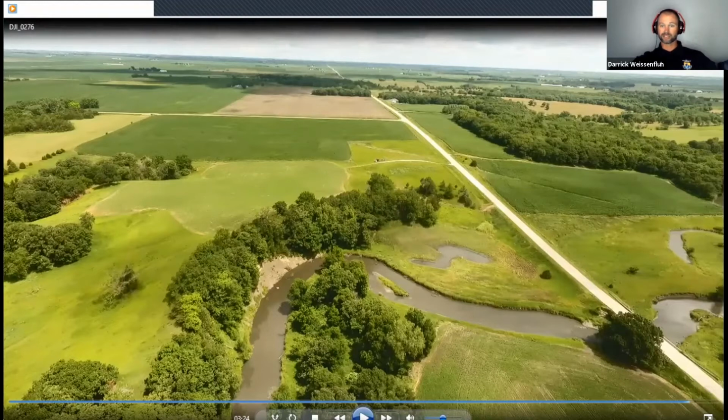And then just up from that is that fen that Jeff mentioned, which is a pretty rare feature in Iowa's landscape anymore, which is essentially a unique wetland type. And then, just up on top of the hill here is one of the spots Jeff's talking about, the CP42 planting. The other one is in your bottom right-hand part of the screen, that field you see there. And so again, an incredible diversity of habitat.